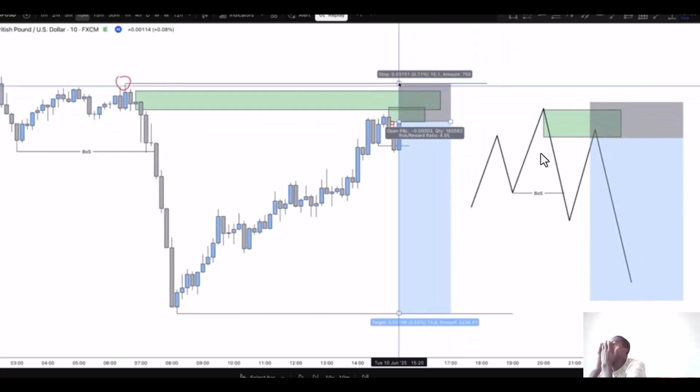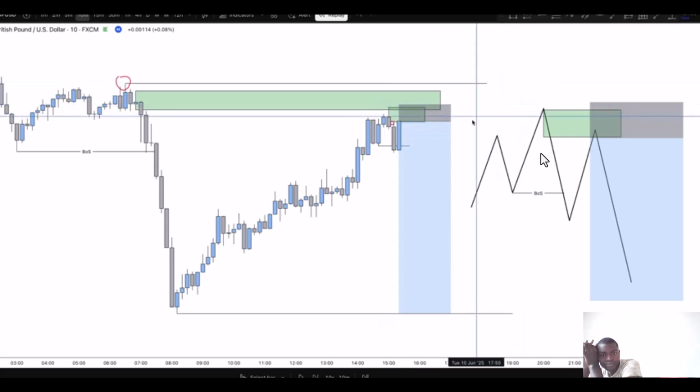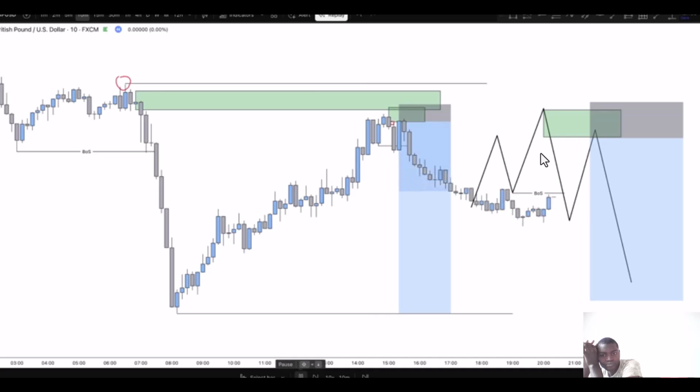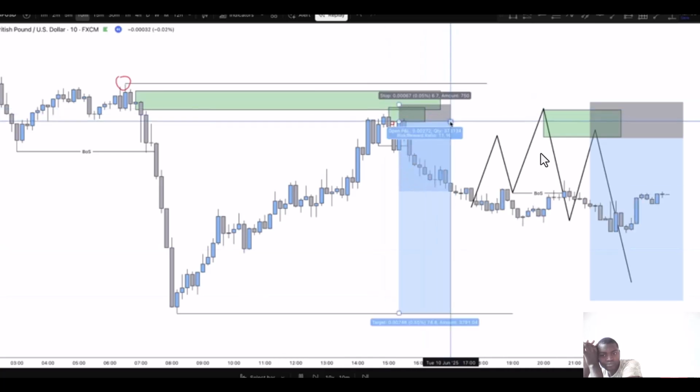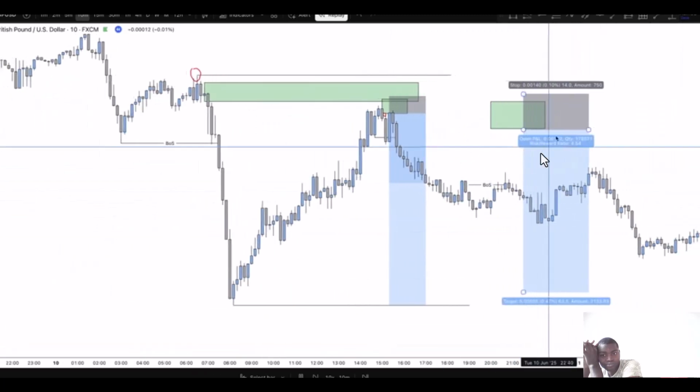So this will be a 5% return trade. If you went for the refined one, you're looking at 10% plus, which is a massive position. And here's what it looks like in the real market. So you see a drive down from that level, and slowly, surely, eventually the market gets its way down to the target.